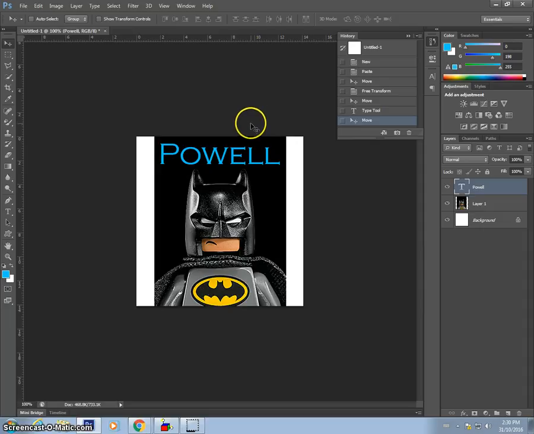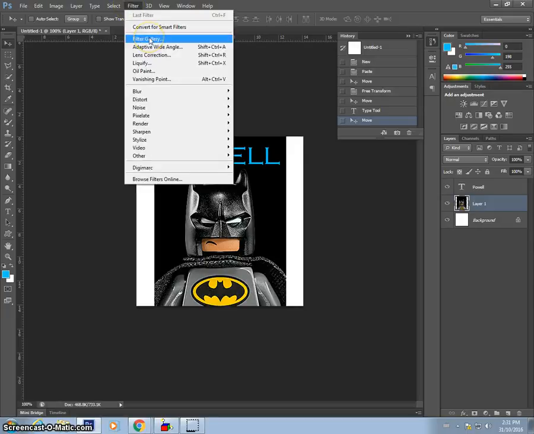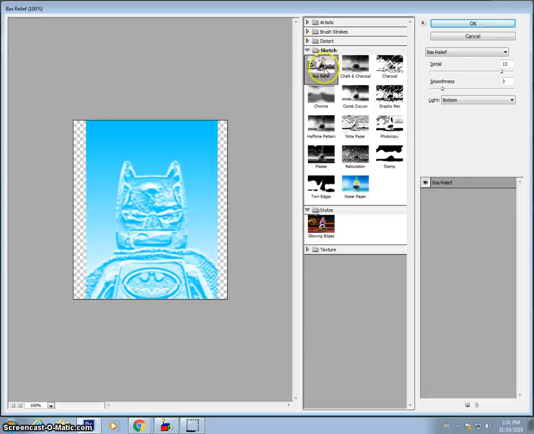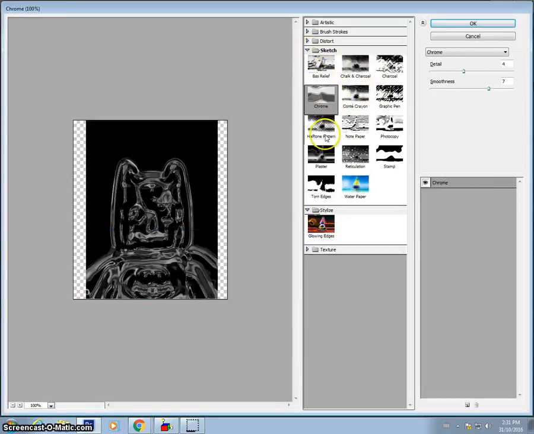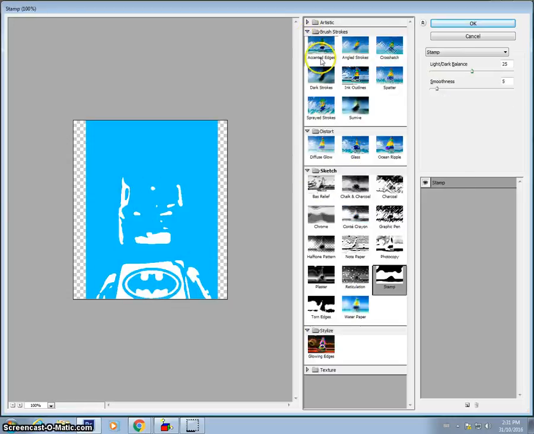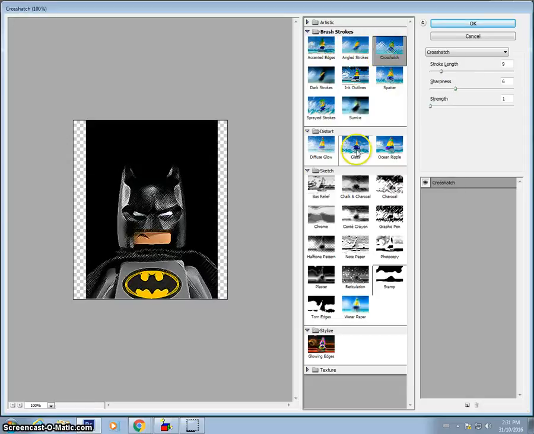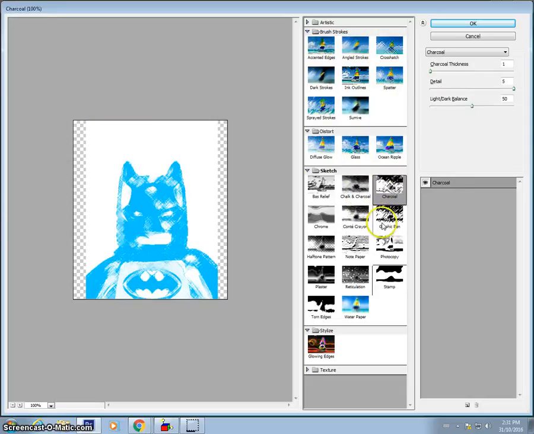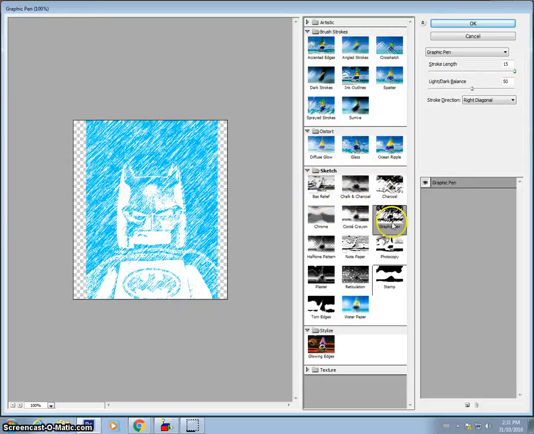Okay, the next thing I asked you to do is add a filter effect to your image. So I want to click on the image layer on the side here. So I'll just click on that. And if I go up to Filter, there's something called the Filter Gallery. Filter Gallery allows me to put some cool filters on Batman here. It looks like it's actually using the color of my paintbrush, which is kind of neat, because I had the blue text.